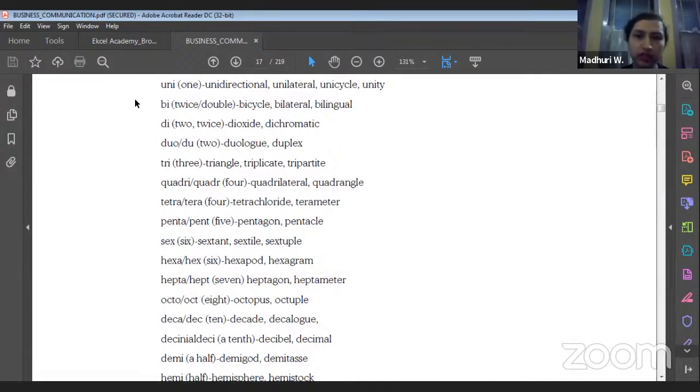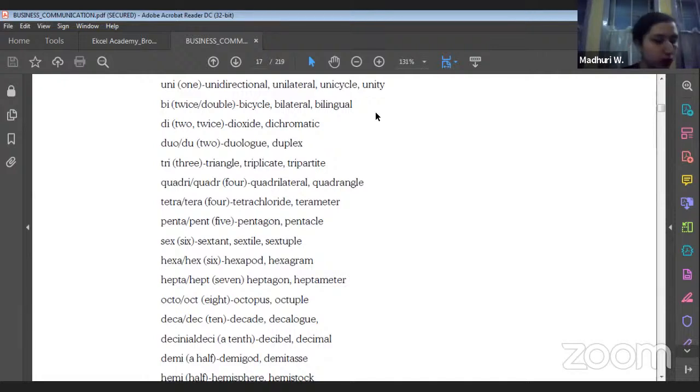So my suggestion is really to go through this list of vocabulary because it's very rich in terms of vocabulary. They may ask you also, how many languages do you think a bilingual person speaks? Right? One, two, three, four. So the answer is two because it says bi, it means two. Right? So try and remember these words in context like that. It would also be good if you could try to anticipate questions. Okay, so this helps you with your analytical skills, your anticipatory skills as well. You're able to try and figure out what possible questions could come. So give this a shot. Try and think about it this way as well.